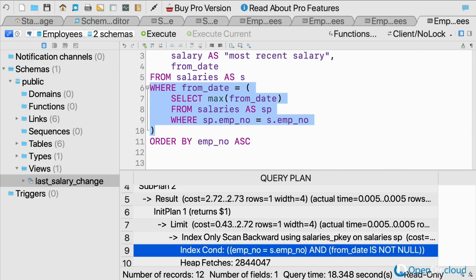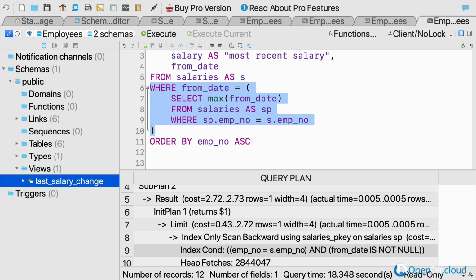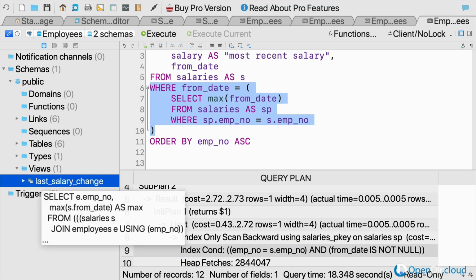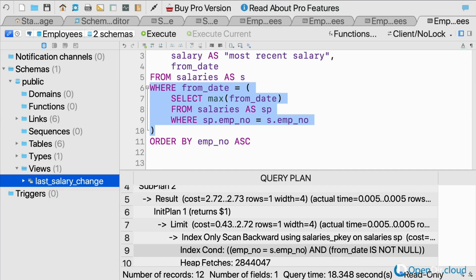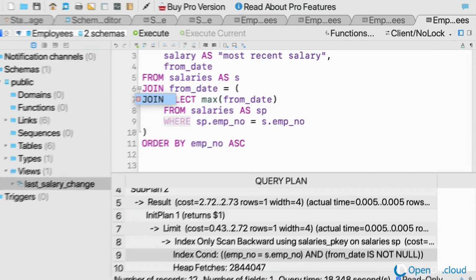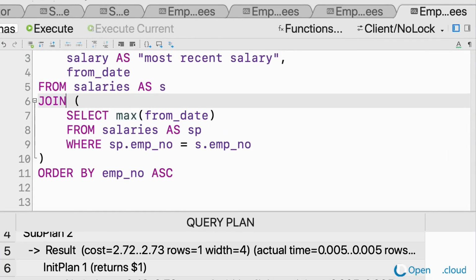So wait, Mo, you told us we could use subqueries anywhere in the query, and you showed us from, having, and all of these places. And you just showed us that we were using a view, right? With a view over here. And the view is nothing more than us querying against a query, right? So couldn't we do something like this, and just join a subquery? Couldn't we do that? Let's try it out.